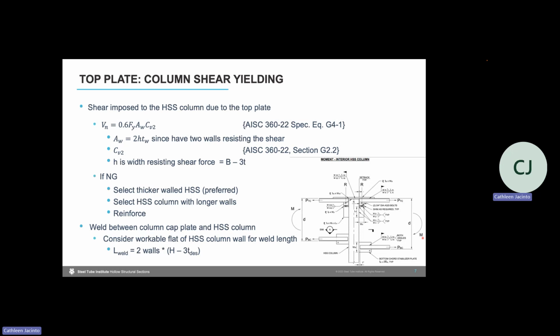We turn to AISC specification chapter G, equation G4-1 as shown here, and we can go ahead and plug in A sub W and C sub V2. If you have a square or rectangular HSS column, we need to make sure that we're considering the workable flat of that HSS column, neglecting the corner radius in that equation for H.